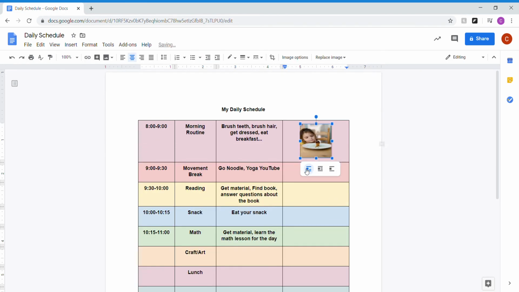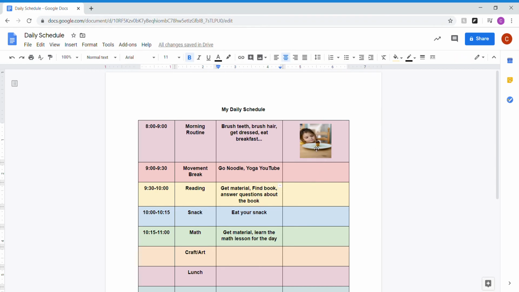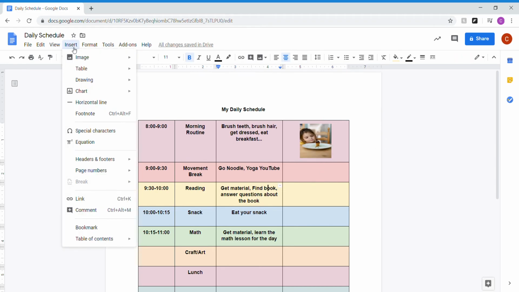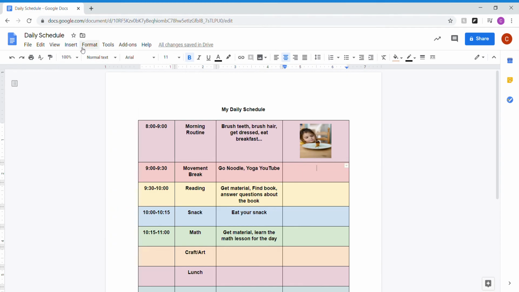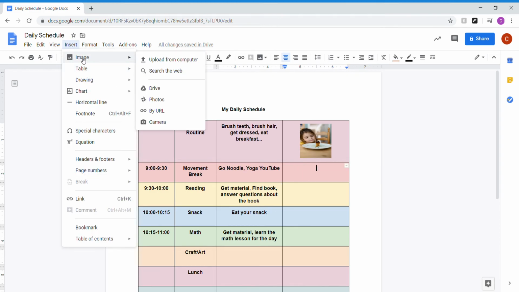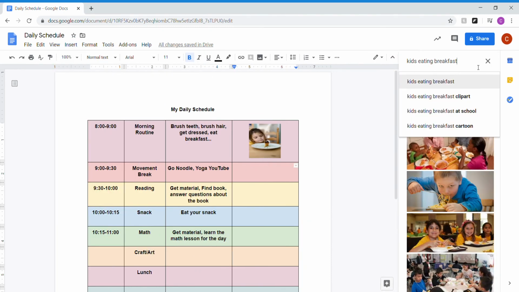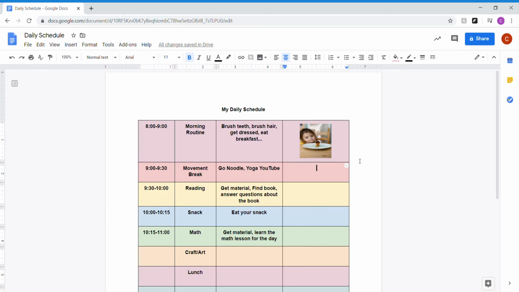You can wrap text. I want to keep it in there, in that thing. So you can do that, which is so cool. You can just play around right here and keep playing around with it. You can upload it from your own computer, look at your own photos. So you can actually take photos of your kids doing these actions, and you can totally use those, which I think is super cool.